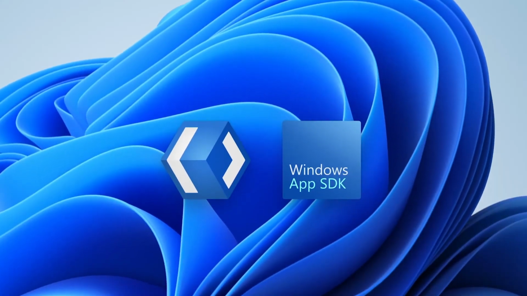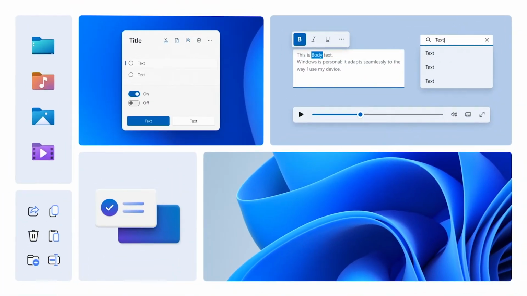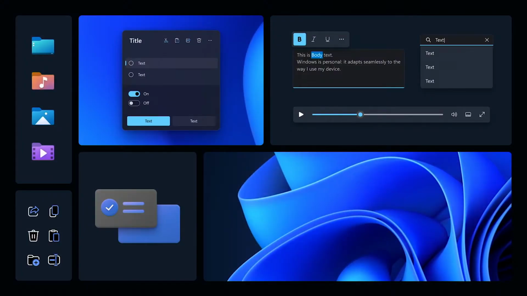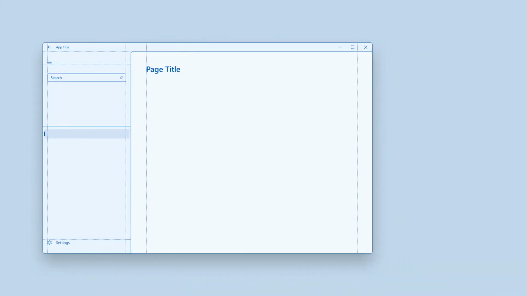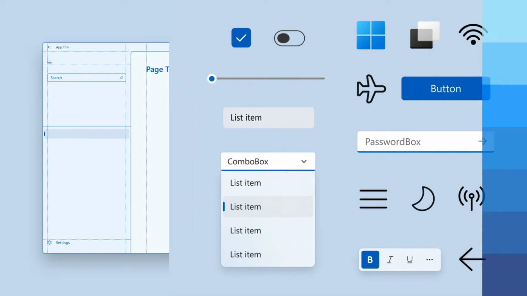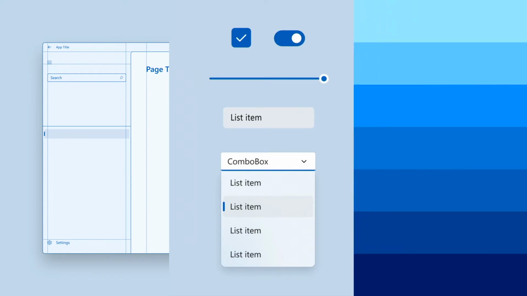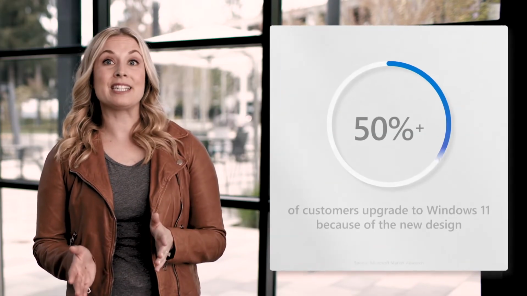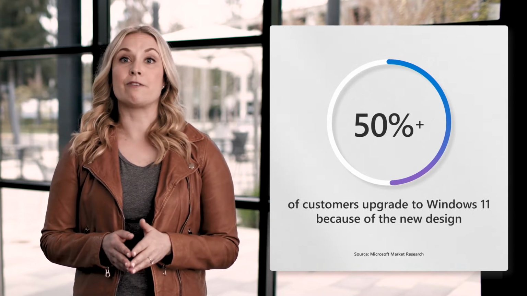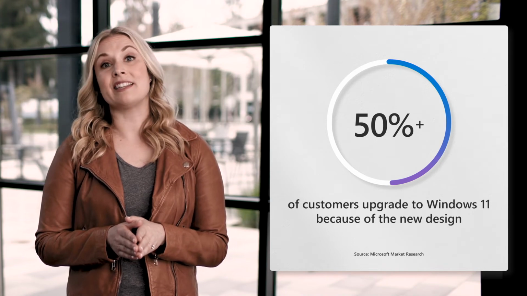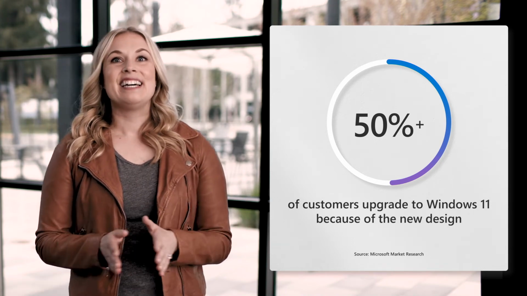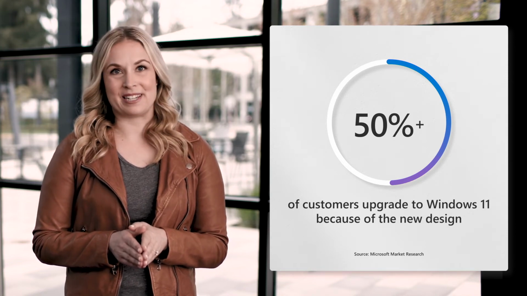Windows 11 continues the evolution of the Fluent design system and provides a more intuitive user experience paired with beautiful visuals that lets you accomplish whatever you want. Building apps that leverage WinUI makes your experiences feel modern and engaging through a redesigned set of controls that use softer, rounded geometry, micro interactions, and updated accessible colors. Integrating WinUI is easy to do, and delivering a fresh and delightful experience will uplift your app engagement and customer satisfaction. With Windows 11, over 50% of people update to the new OS because of the refreshed visuals. And we have heard from customers that the new design language is just flat out beautiful. Let me show you the details behind all of these visual updates.